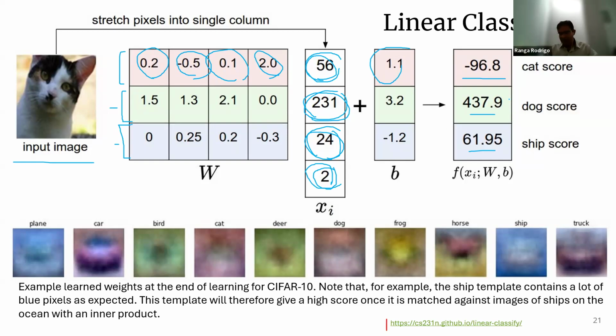It says dog. Why is the dog score high? So why is it making the wrong prediction? It is making the wrong prediction because we have not trained this yet. When the network predicts dog, but actually it's a cat, we have to make that correction. We have to create a loss function and then minimize that loss function using some technique. And that technique is actually backpropagation. We will learn about that later.